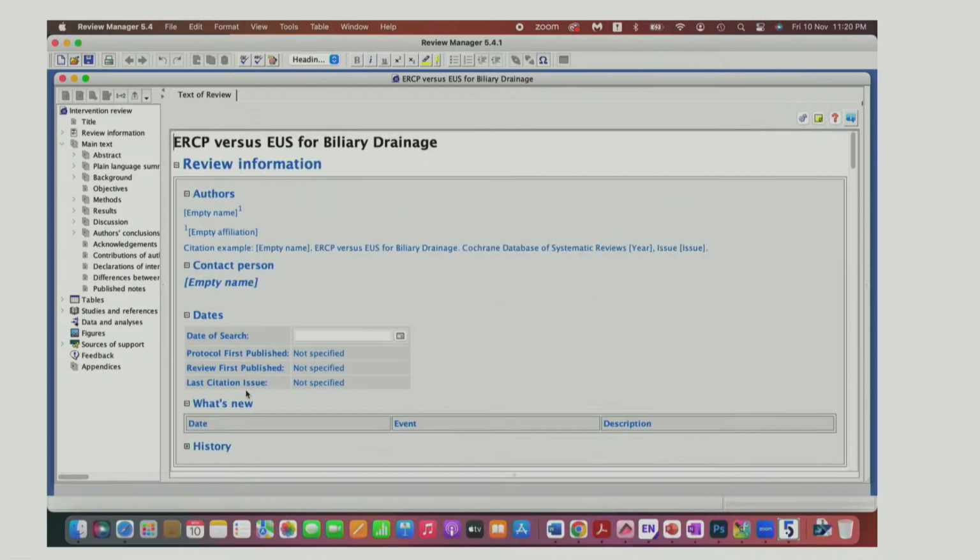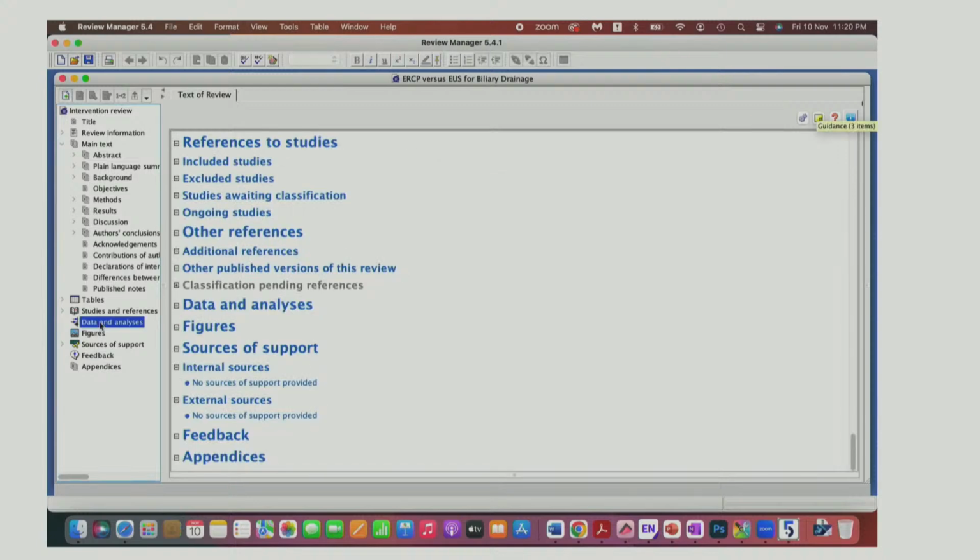Now you want to add studies here. So you have to pay attention to the left pane. On the left pane, you will see all the columns where you need to add the studies. Once you click that, you'll get all the references. Right now, we have not included any studies, so you just want to include studies. So you first click on the included studies.